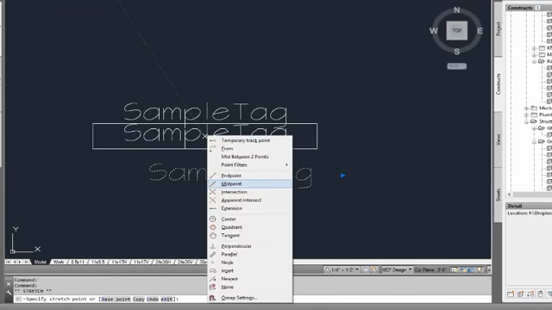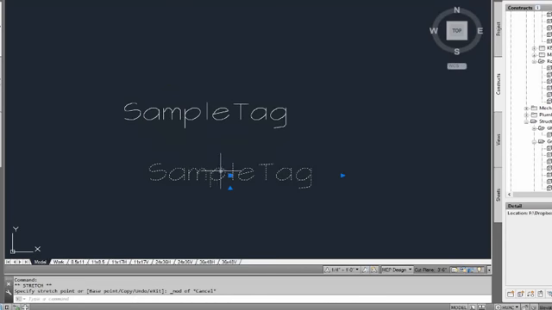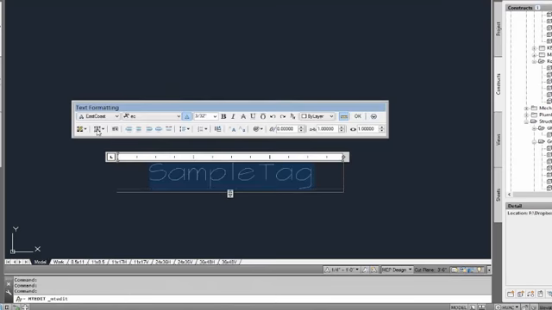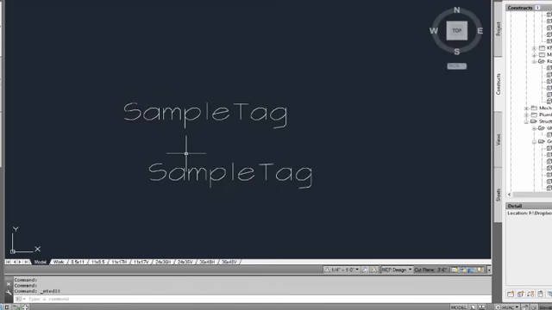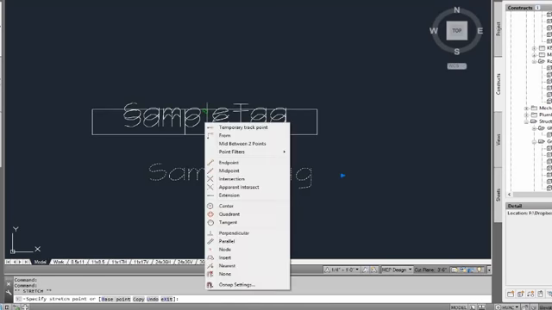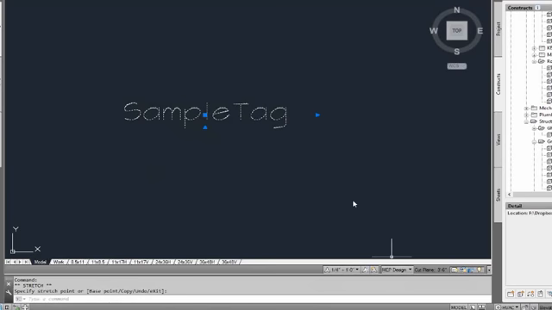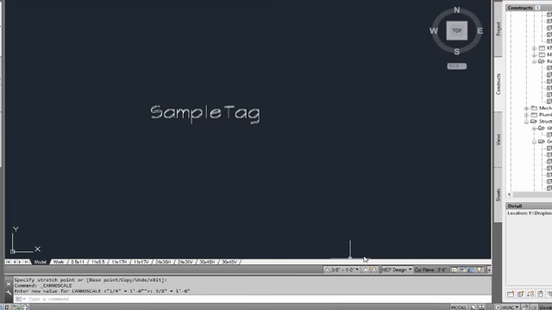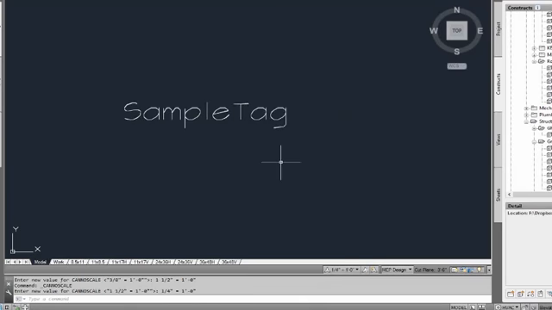My insertion point here should be the same. Actually, when I created this text, I kept the insertion point to the right, middle center. This insertion point is there. So when I bring this up and set it here, and now when I change my scale, you can see that they're both changing, and it's a little bit off because I didn't have the insertion points exactly matched up.